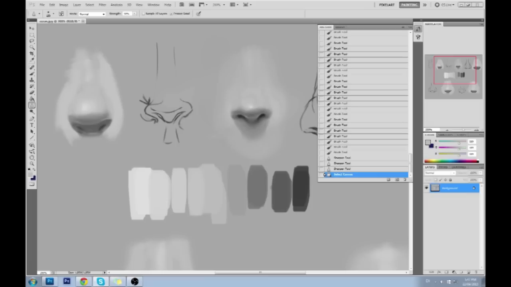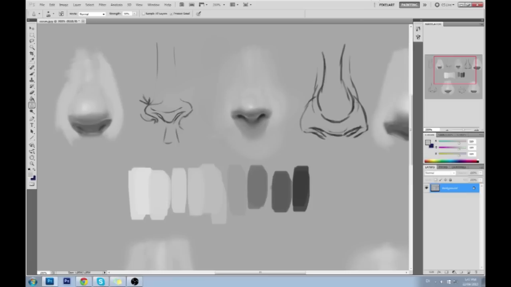There are edges on the face where we have things that stop, like the nostril. It just stops. That's why my brush is not blending this shade and this shade. Okay? The cast shadow is sharper towards the beginning and smudgier towards the end. Alright?